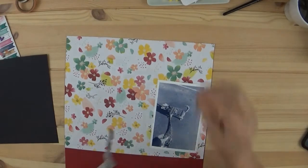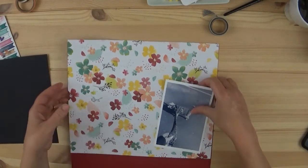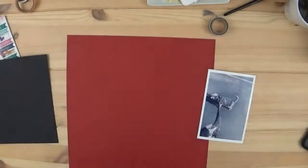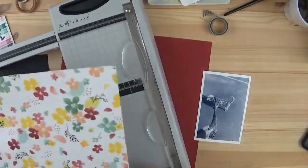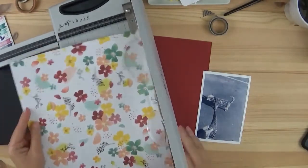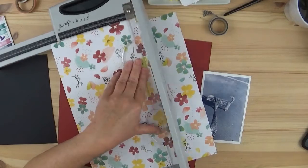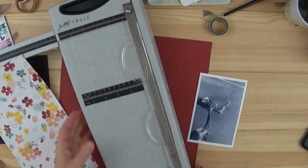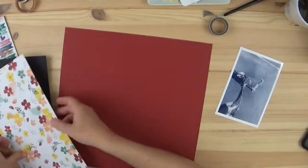And the colors are a little different than what I normally scrap. So I decided to go ahead and go with the black and white photo. I have this photo in color as well, but it just didn't go, I think because the dog's little sweater is a hot pink. And so it certainly didn't go. So that's why I chose to go with the black and white.